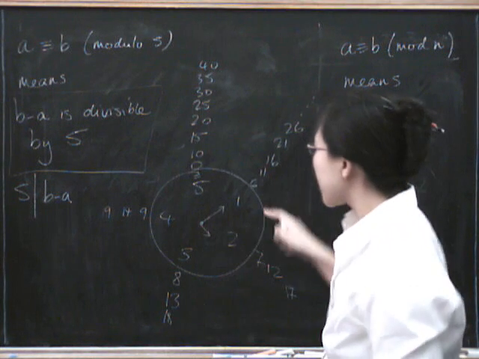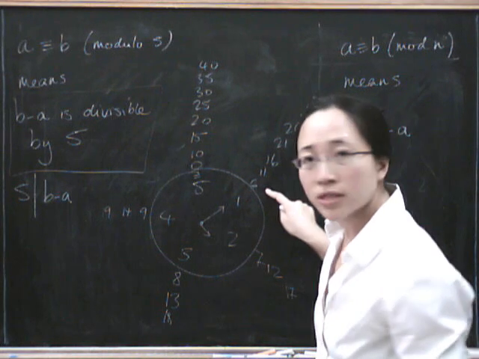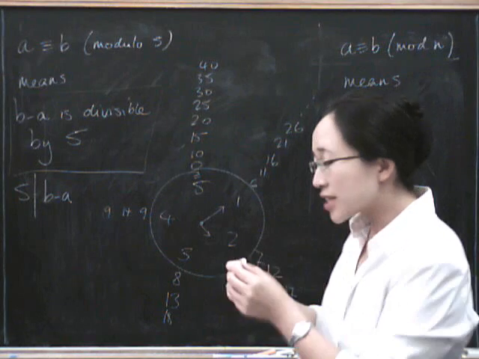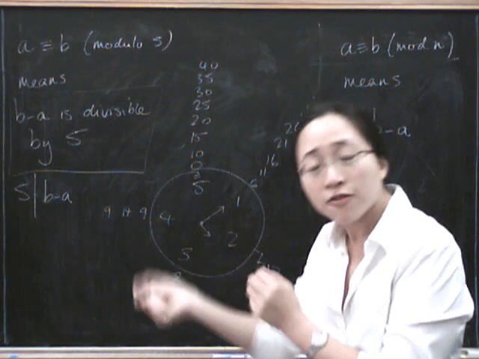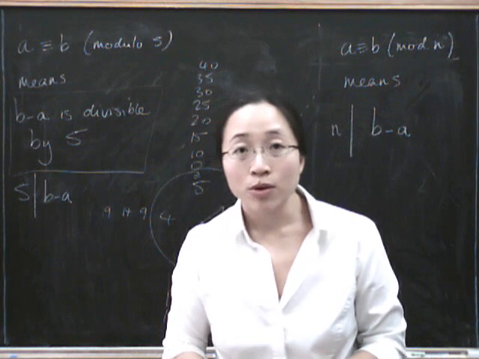So here, all we cared about was what the remainder of this number would be after we divided it by 5. We don't care how many times we went round, we care how much was left over after we'd been round a number of times. So we'll talk about that idea more next time.